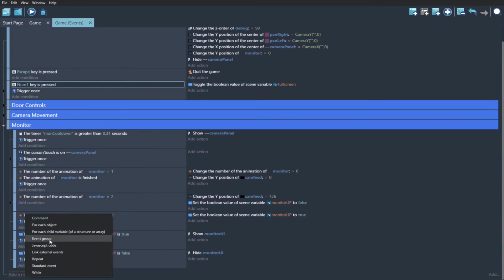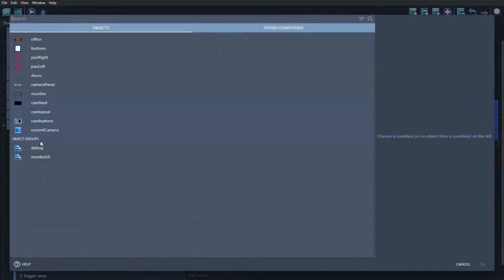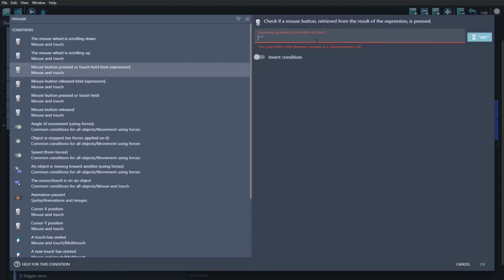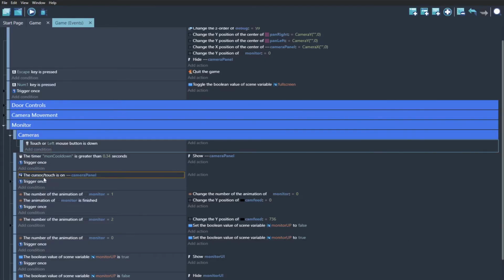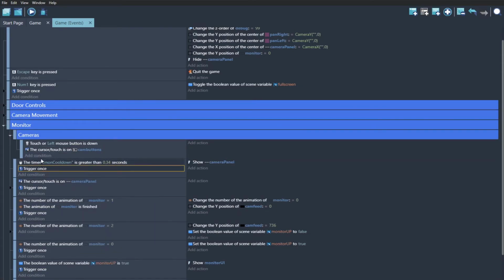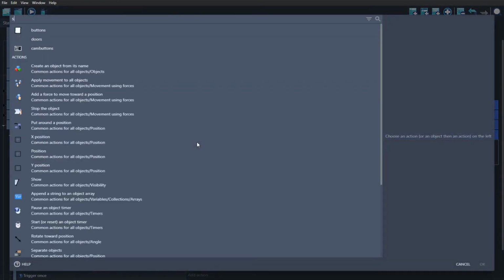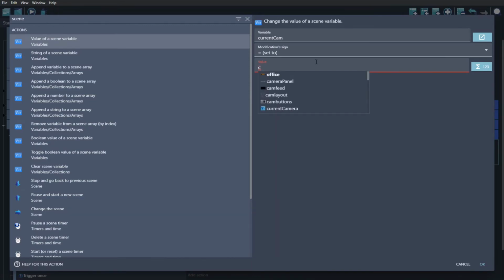make a new group. We have a new sub event that now is responsible for if player clicks on our camera buttons, cam buttons. Set a scene variable current cam to the ID of the cam buttons.